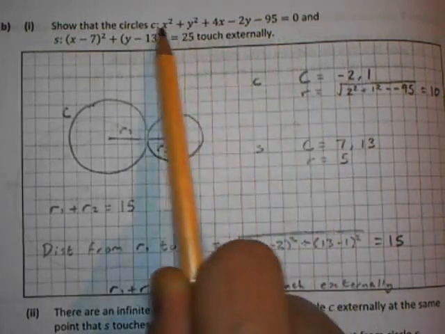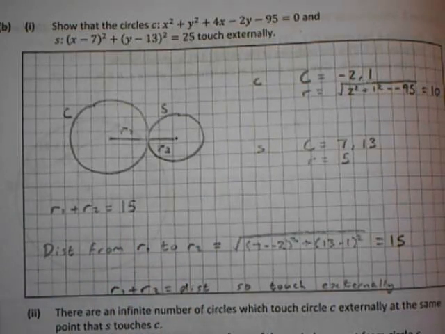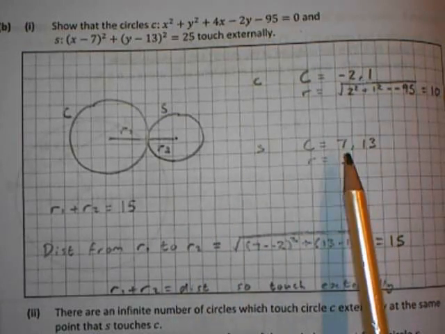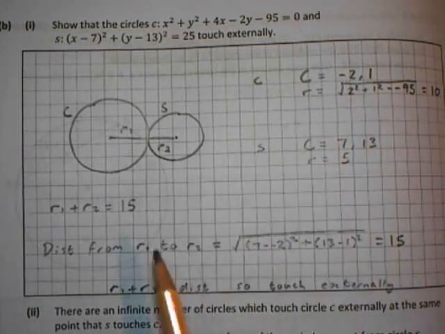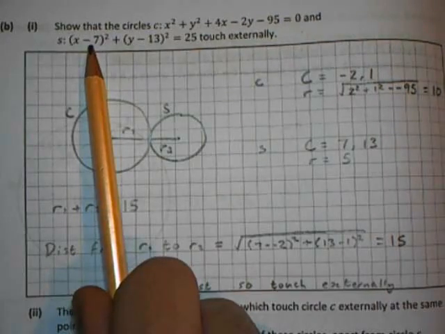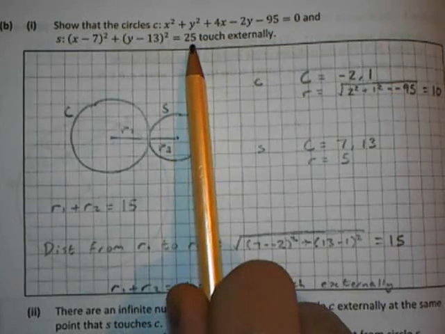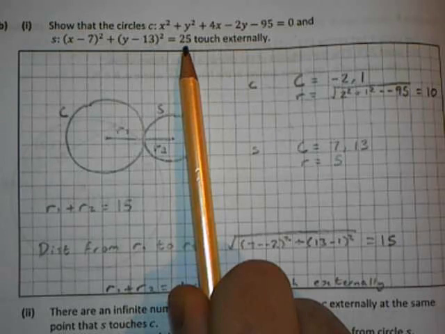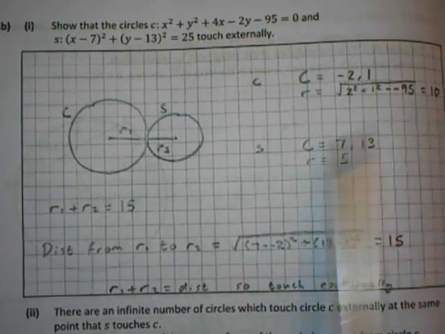For the radius, you have to use the radius formula. Okay, so g squared, f squared, and minus the k. So put that all in and you should get 10. That's the radius formula. Page 19, I think you'll find that one at the bottom. This one here, S, so just swap that sign, 7, swap that sign, 13, so that's your centre, 7 and 13. Square root this, and again there's a formula on page 19 showing you where that is. So r is 5. So now we know where the centres are and what the radiuses are.